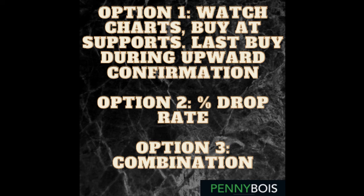It's good for people who are starting to learn the charts and the indicators, but either don't have the time or don't want to be watching the charts 100% because they don't know exactly what they're doing. But it's a good way of easing yourself into chart reading and indicator reading. The end game for all three is the same. It's trying to get the best average possible while putting yourself at the least amount of risk.